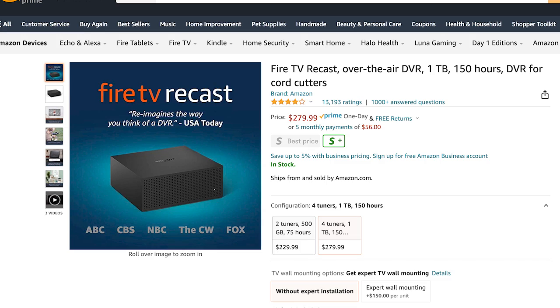Finally, here are our thoughts comparing the Tableau Quad to the four-tuner Amazon Recast. The Recast also includes a one terabyte hard drive and costs $280 at time of filming; there's also a two-tuner Recast for $230. We think that while the features that come with Tableau are nice, if you don't pay to keep them, you're left with a very slimmed-down DVR that isn't as integrated into your streaming experience as the Fire TV Recast. The Recast is bigger and more expensive, and you need a Fire device to use it — but if you already have one, we think it's the better device for your money. With Alexa, you can even use it to open, watch, record, and change channels.